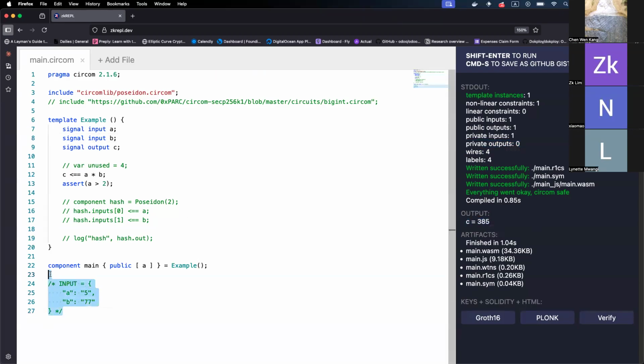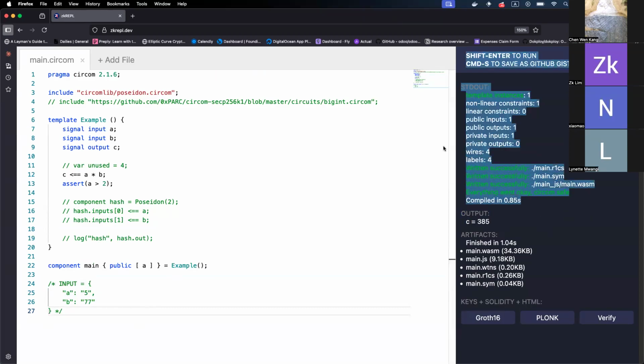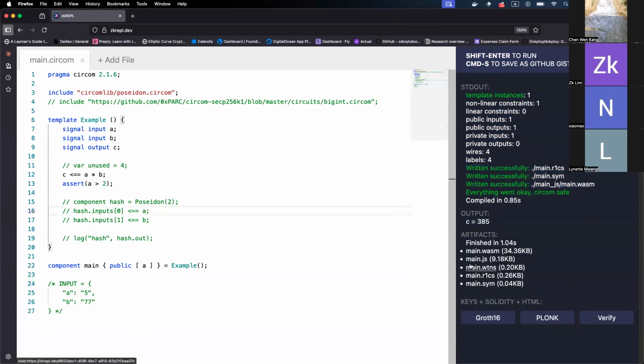So this is during the setup stage, right? Set up this, convert this to R1CS, and you get all this. See? This is run during the setup stage. In the prover stage, we actually will need to use all this information to generate a prover or start using it as a prover.